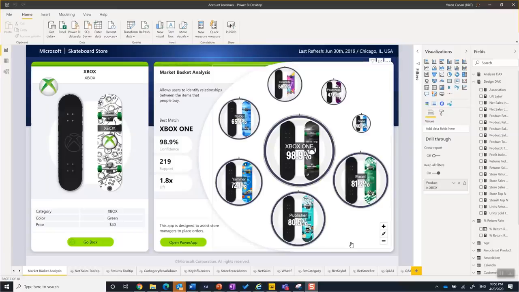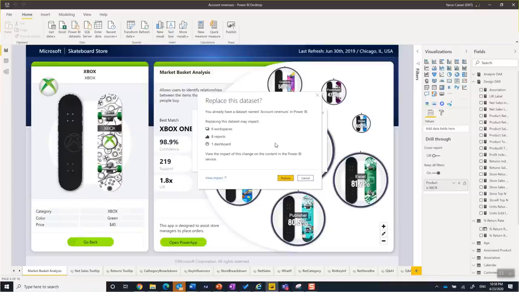In Power BI, you can build multiple reports on top of a single dataset. Until today, when you made a change to a dataset, you couldn't have known if there are any other reports that can be impacted. Now we introduce the Dataset Impact Analysis feature that comes to help you with that. Let's say that you change a measure in this dataset, and you publish it back to the service. We now provide you a notification that lets you know how many items can be potentially impacted. In this example, you can see 8 reports and 1 dashboard in 6 different workspaces that can be impacted. To see more details, you can click on the View Impact button.